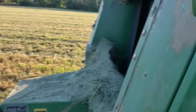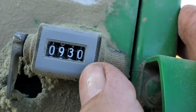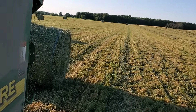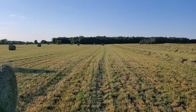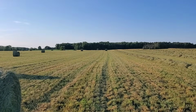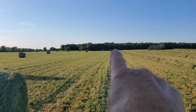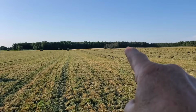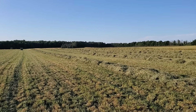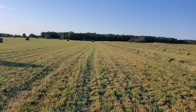So far this field is 23 acres. I went 8 times around the field a few days ago and wrapped that. That made 60 bales. I got 60% of the field left to do that I just baled. That made 50 bales. And we probably have another 40 bales left there to go. So 60, 40, and 60 on 23 acres.